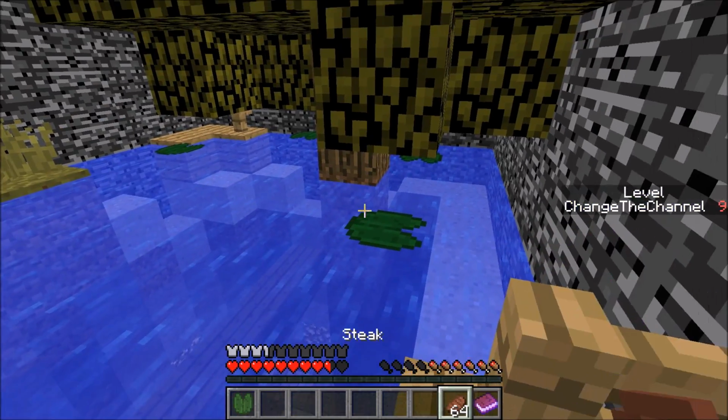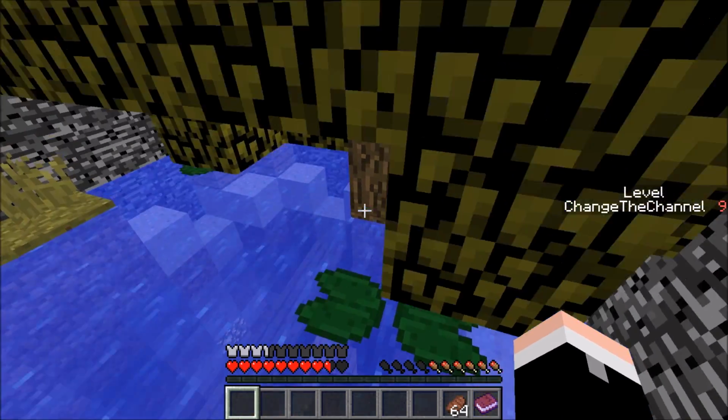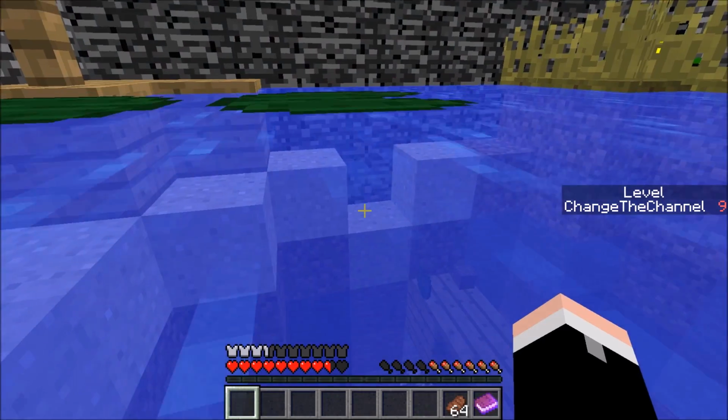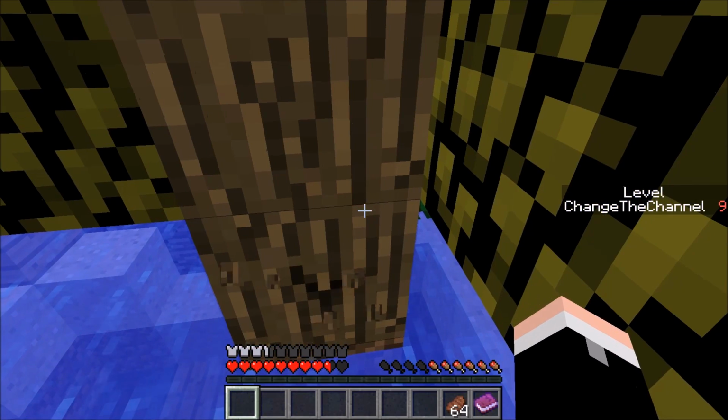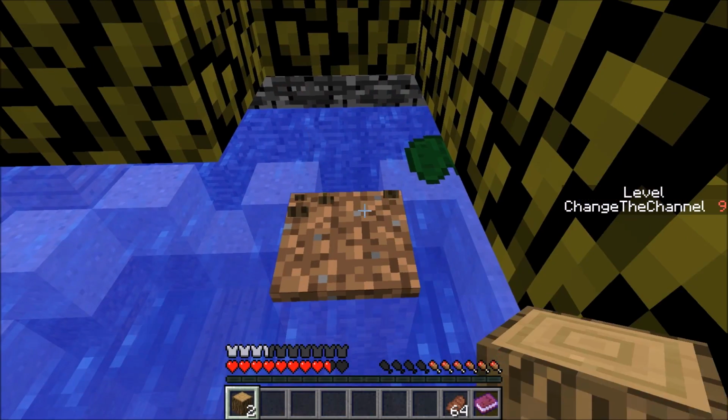Okay, it is very hard to mine this wood when you're floating, so what I'm gonna do is I'm just gonna place... Is that... Can I still... Come on. Stop falling. Alright, I'm just gonna mine it here. Okay, cool.